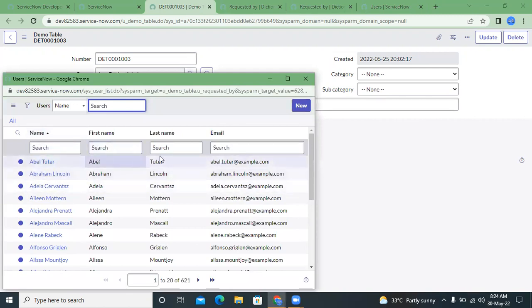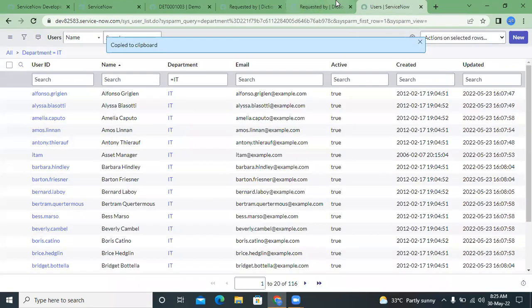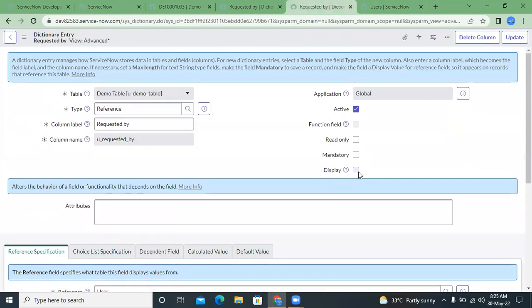I'm not getting first name or last name or email after selecting here. How that is differentiated, or how that is known to ServiceNow, is based on this display field. Only one field in the entire table can be display true. It will only take one particular column for display true. Okay.